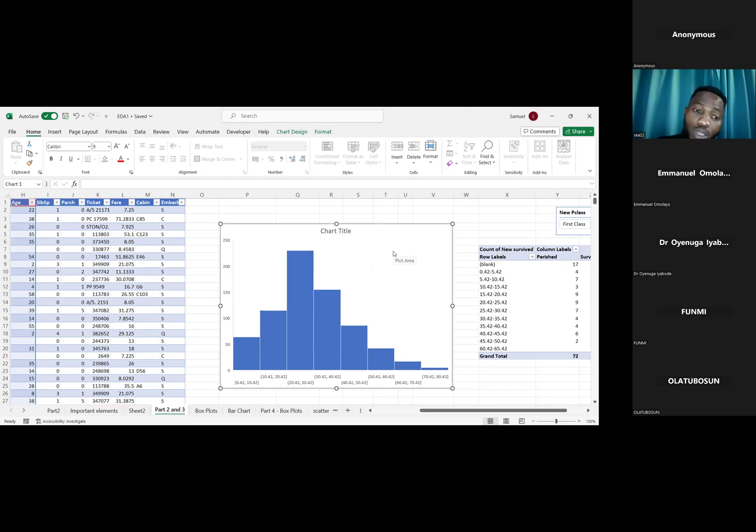Well, for a histogram, this is how it's usually plotted. And I understand the question you just raised, but most of the time we really don't have that problem because there's something called the interquartile range.